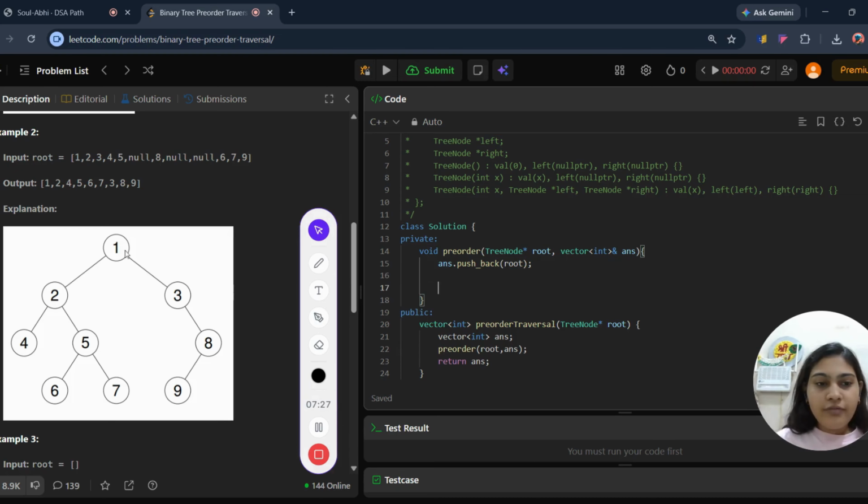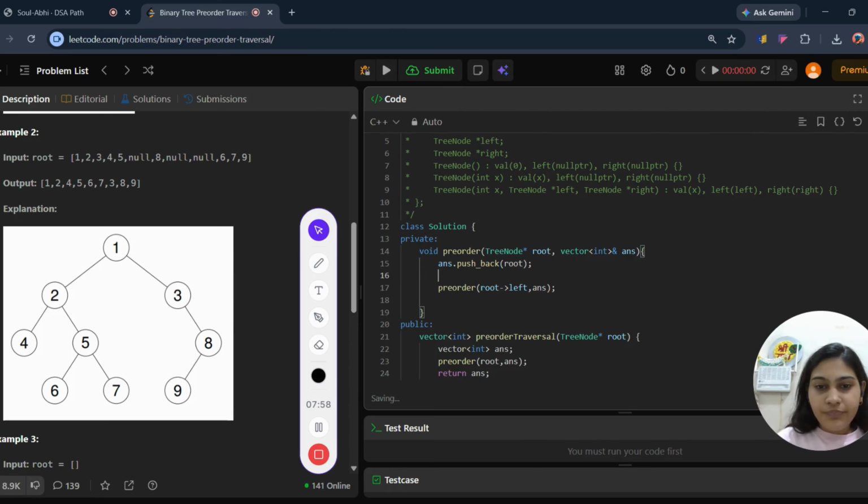Now after storing the root node, we move to the left child. So I'll call this function again and I'll pass the left child of the root as the new root of the left subtree. Are you getting it? I pass the left child of the root node as the root node of the next left subtree. Fine. And I again pass the answer vector.